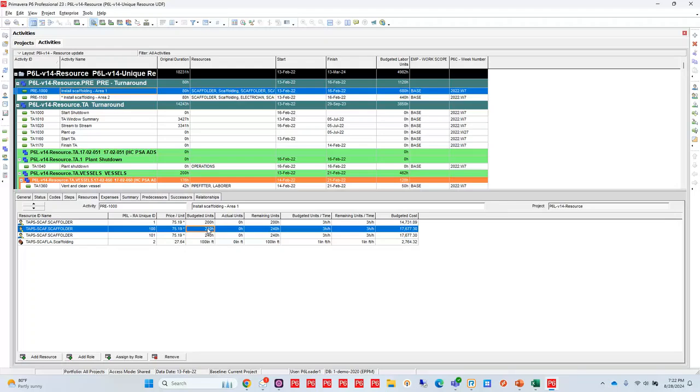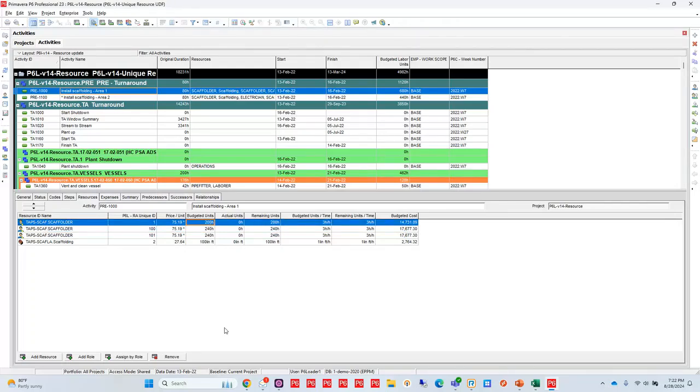But on the first line, it did go ahead and change my budgeted units to 200. So if you don't put anything in that record action field, it's going to go ahead and do whatever that line is doing. If it's an insert, it will insert the new record. If it is an update, it will update whatever information you need to update on there. It just gives you a more granular level of control when you are loading in your P6-Loader sheets.